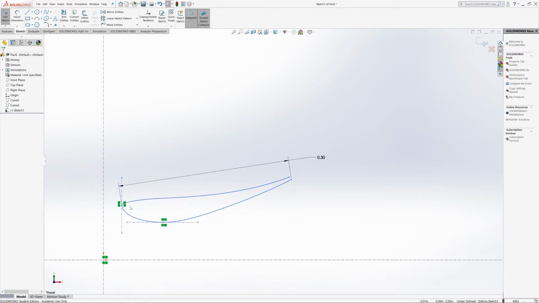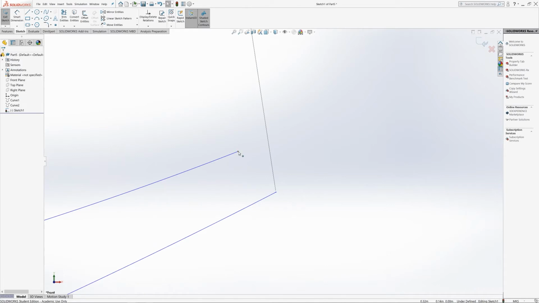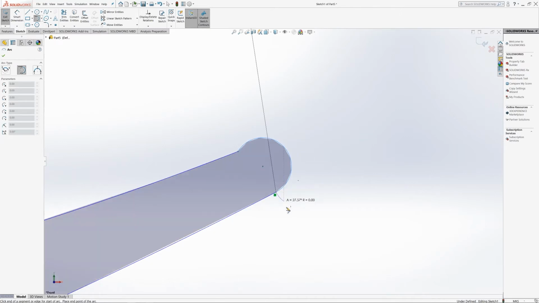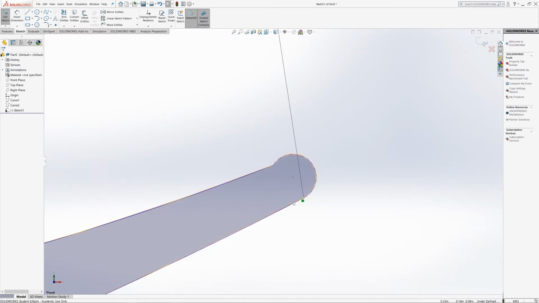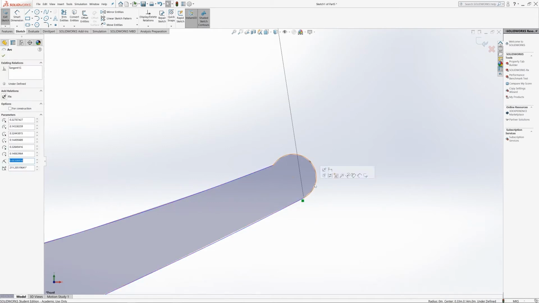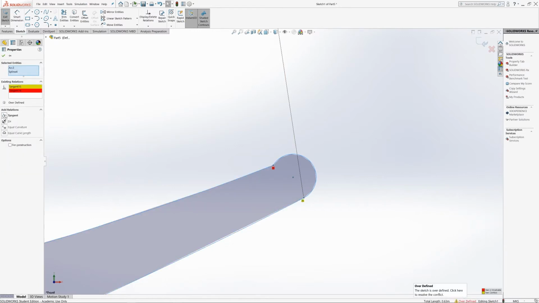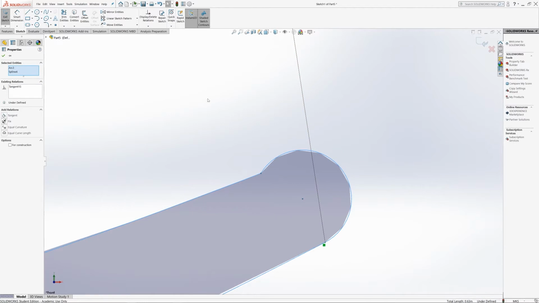Okay, so now what I'm going to do is head back to this open trailing edge, and I'm going to hit the arc, tangent arc. Select that first edge, then come round to the second edge. You can see there's a bit of a discontinuity here between these two lines, but we can't tangent this twice. If I select the arc and aerofoil and press tangent, you can see it doesn't want it.